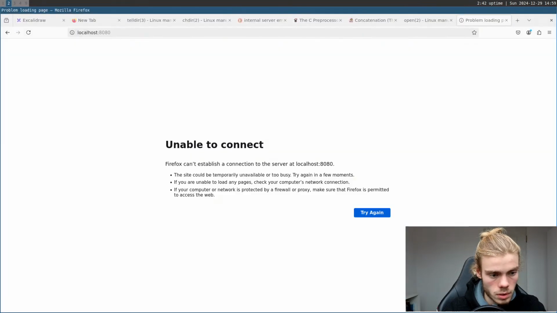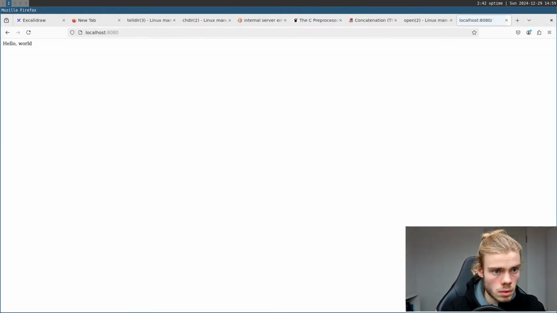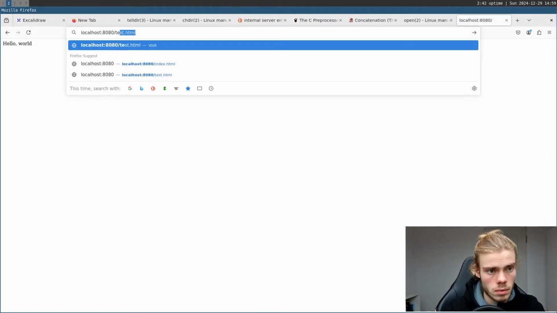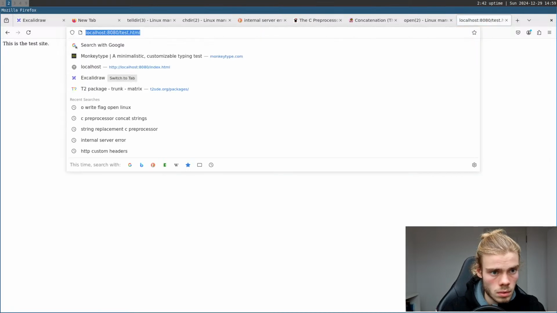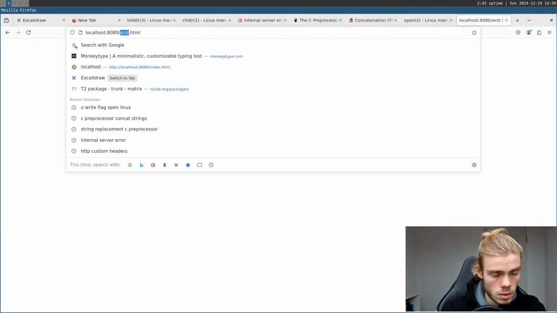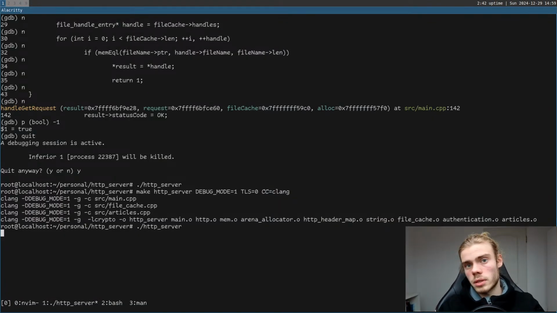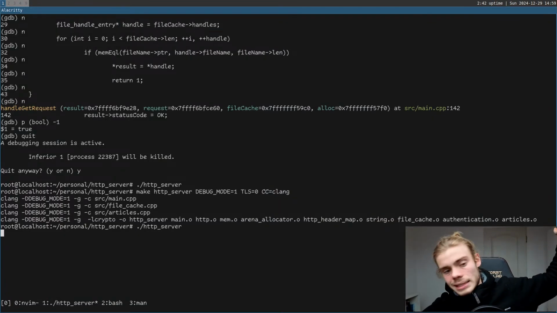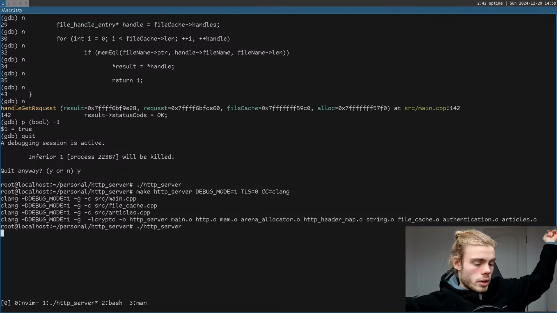Okay, so let's try again. So that works now. So the mutex is released. Okay.